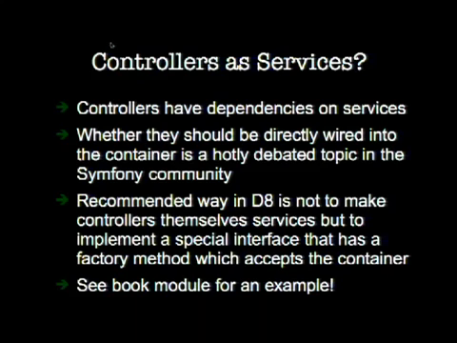The recommended way is to implement an interface. It's the controller interface, I believe, and it's just one method, a static factory method, and that factory method accepts the entire container and can use it then to pull out services and instantiate the controller with whatever services it needs. An excellent example of this in core is book module, so have a look at that. And there's also really great documentation explaining how book module was converted to use the new routing system and how book module's controller gets its dependencies injected.